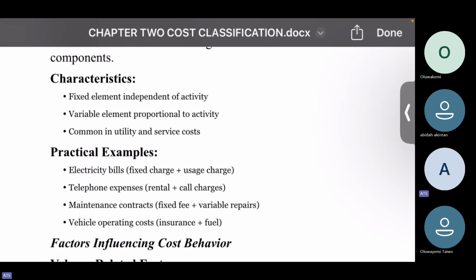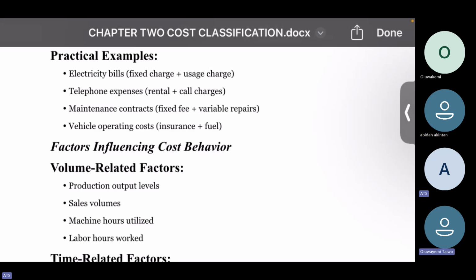same as vehicle operating cost. Take for instance your vehicle operating cost. You are incurring insurance on it. That is something that is fixed. That's something you have to pay for, whether you use the car or not, right? But when you decide to use it, the amount of times you use it or the way you use it will determine how much fuel you have to purchase. So the fuel there is variable, right? But the insurance that you're paying to make sure it is protected from risks, that one is fixed. So there are costs that contain both fixed and variable elements. And to be able to make decisions on them, you have to separate the fixed from the variable so that you make your decision based on that variable one that you can control. Do you understand?